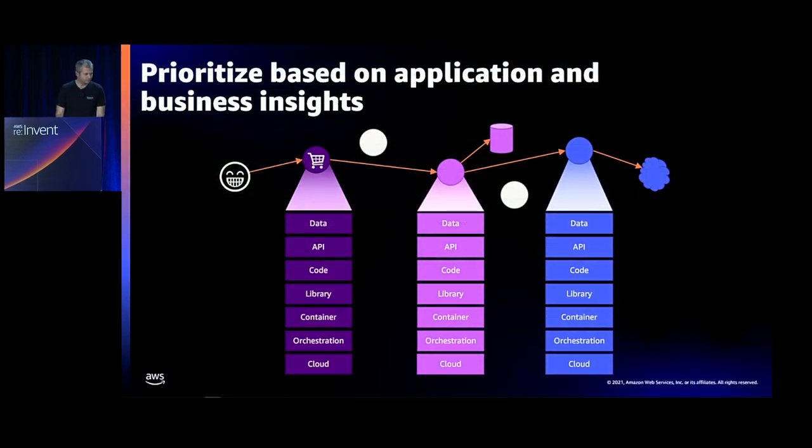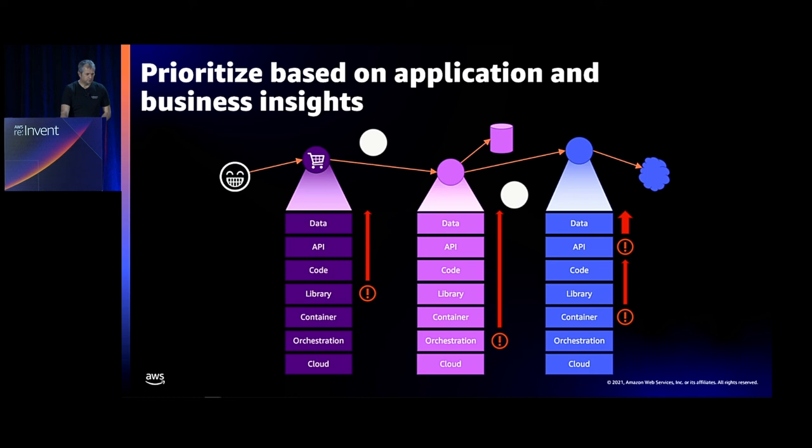Okay, so if I switch back, we have our application, we have the entire stack of our application, the data, the API, the code, the place it's running, the containers, the Kubernetes, we want to make sure that everything is secure. We can give you information about any potential risk in any of those layers, and we want to make sure that we're not just showing you the risk, but also showing you the application context so you know what to prioritize, what to do first, what you can do second, and what you can push for a later stage.